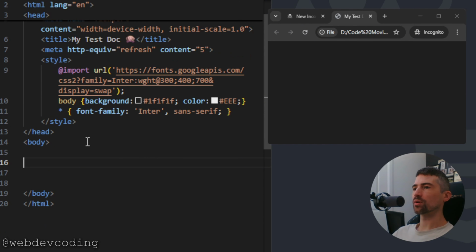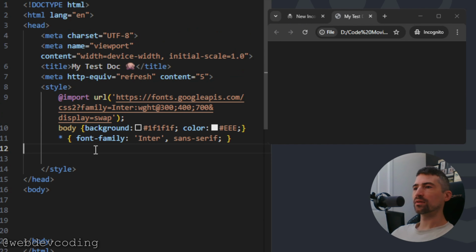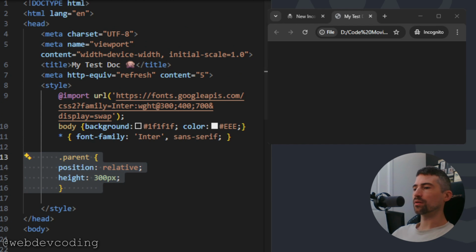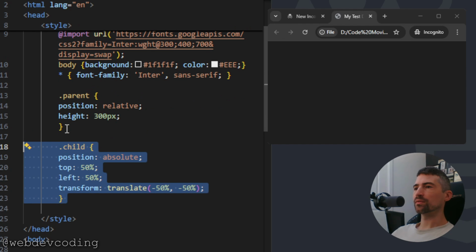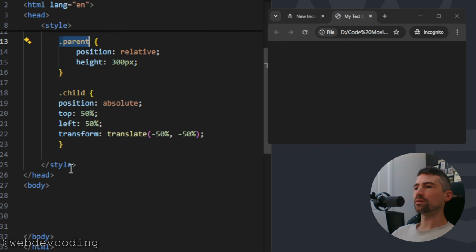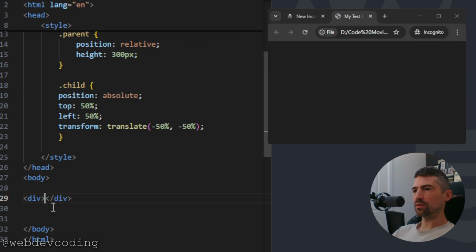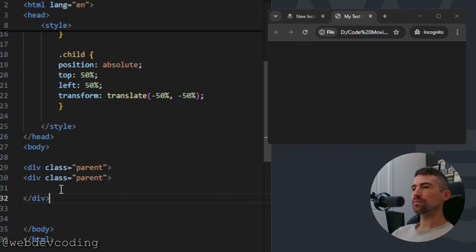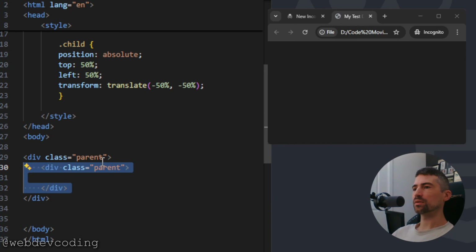and then you added a bunch of stuff on there. So let's just chuck this. This is the old one here. We're just going to put parent, and then our new one, we're going to put child. And this is what we used to have to do. So the parent element used to have relative in it. Let's put a div here and then go class parent. And then within this, you'd put another div called child, which is just the child of that main parent element.